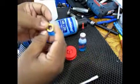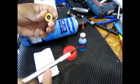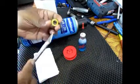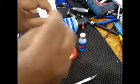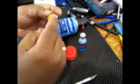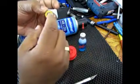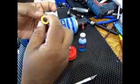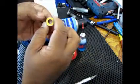You can see there are two seals. There's a seal on this side, a rubber seal. There are metal shield bearings as well, but usually it's the rubber sealed bearings that are more common. And then you have a seal on this side. So basically the balls are inside this chamber, and there is grease or oil on the balls, held together by these rubber seals.